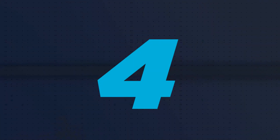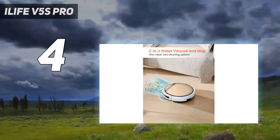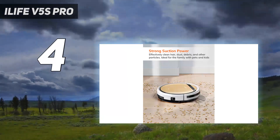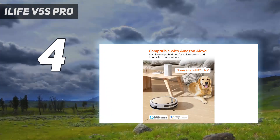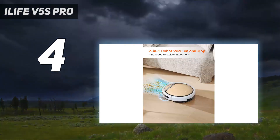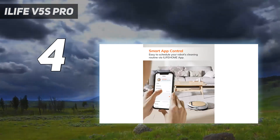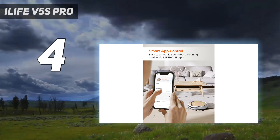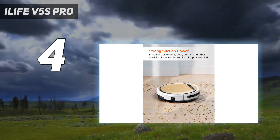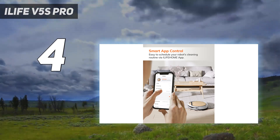Coming at number 4: iLife V5S Pro. Want a cheap champ that can clean up cat hair and give your kitchen floor a once-over? Look no further than the iLife V5S Pro, a hybrid robot that has a water tank and microfiber pad attachment for very light floor mopping. Much like its sibling, the V3S Pro, the iLife V5S Pro excels at quietly picking up after furry family members. It's a no-frills bump-and-clean bot that works by bouncing off walls and other obstacles, but in our review we found that it did so gently, slowing down just before impact.